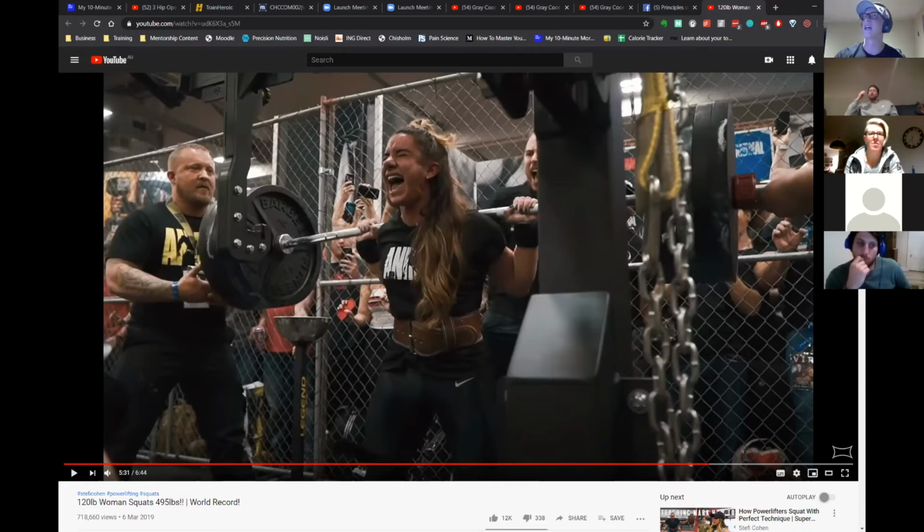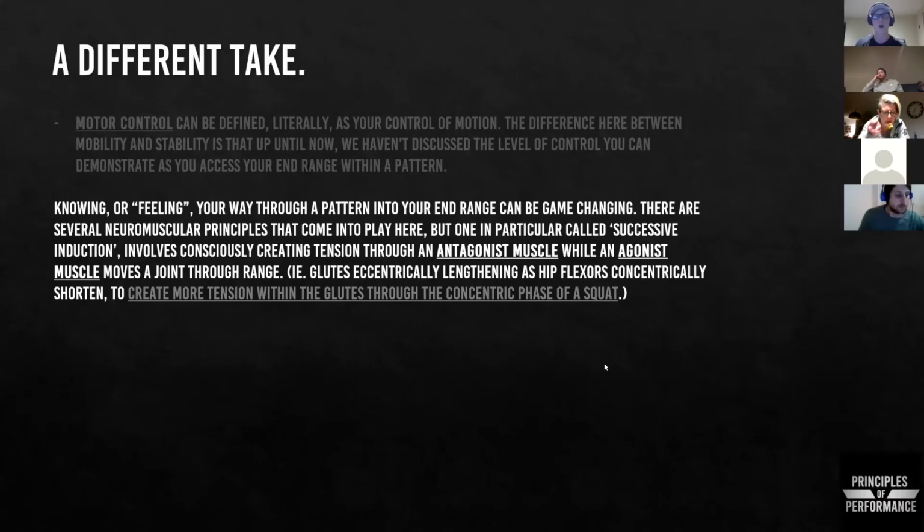So it's a very cool principle, and it's something that I encourage you guys to practice yourself. You can practice this by laying on your back and having someone just lightly grab your foot and give you a little bit of resistance as you bring your hip into flexion and you bend your knee to simulate a squat pattern. And then feel your hip flexors as they resist this person resisting you moving into hip flexion. And as you do, see if you can get some glute control to stabilize the hip as you come up, because the hip flexors need something to pull against. It's very important to understand.